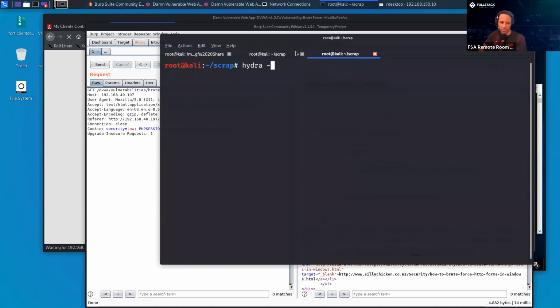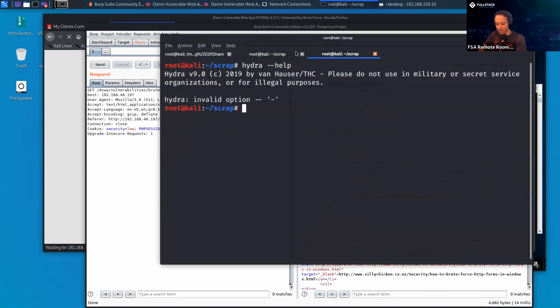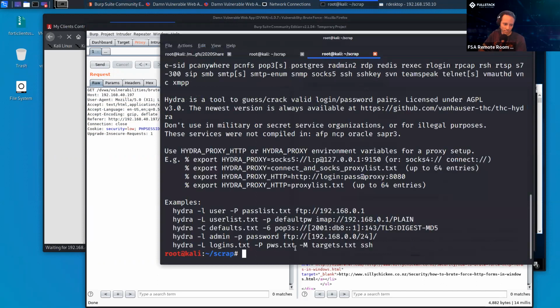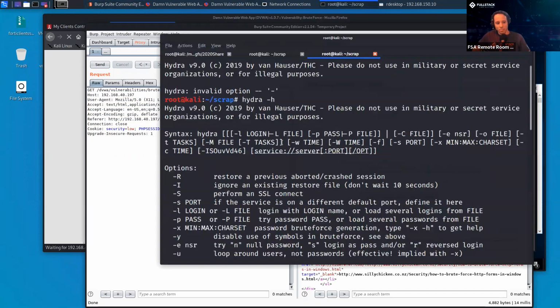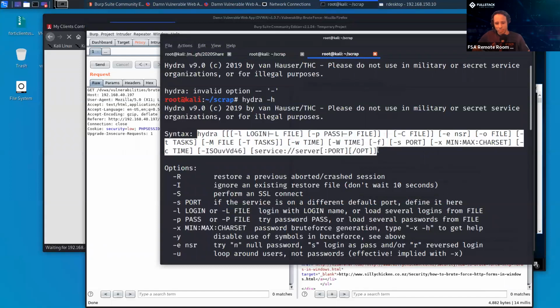Hydra --help. Oh. Hydra -H. Cool. So we scroll to the top and you're like, holy moly, there's a whole lot of options going on here. And you're right. Hydra is frankly a tool that you need a lot of practice with. And if you don't practice with it often, you're going to find, I don't want to say you struggle with it, but the syntax is finicky. And there's a lot of things you have to put in here to get it to work properly. And you'll have to do some troubleshooting too, because very oftentimes, if you set it wrong, you're going to get a whole bunch of false positives.